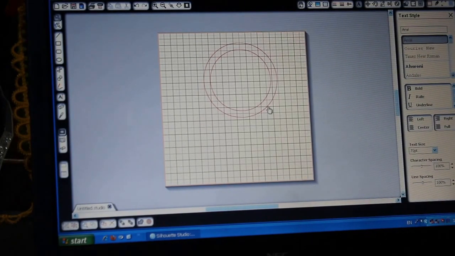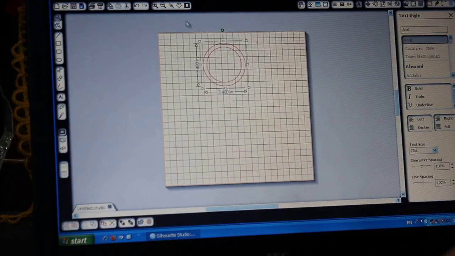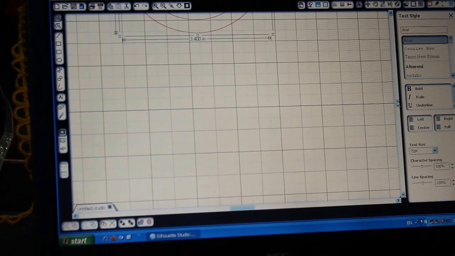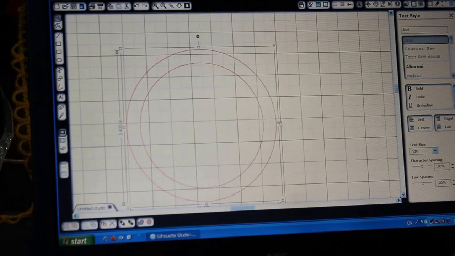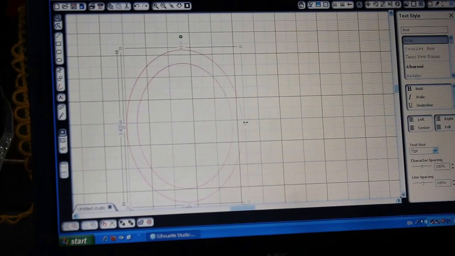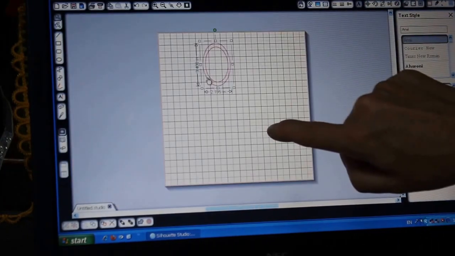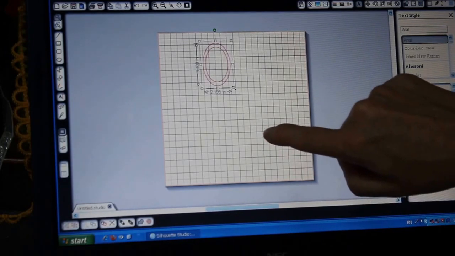What I'm going to do now is make it obviously a bit smaller, and I'll just click in so you can see what I'm doing. I might even make this one a little bit oval because I quite like the idea of an oval frame. I'm going to click out again, see what size it is, maybe make it a little bit smaller.